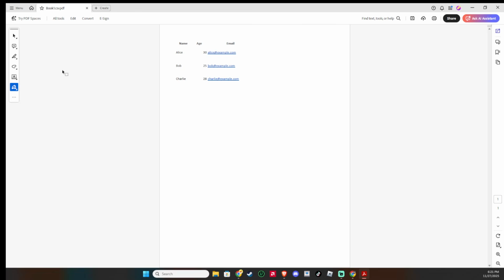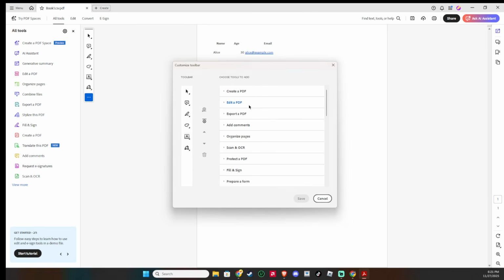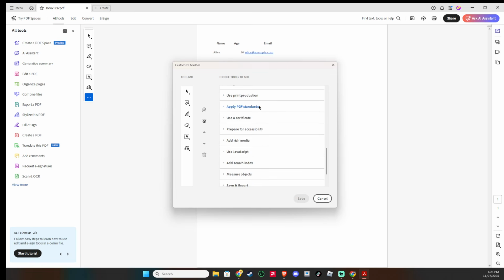If you want the toolbar to always be visible, simply leave the Tools panel open. Keeping it open effectively pins it, so it's there each time you're working. You can also use the drop-down menu within the Tools panel to choose your preferred tools. Selecting your preferred tools helps Acrobat prioritize what shows in the sidebar, so the things you use most are front and center. A quick tip.